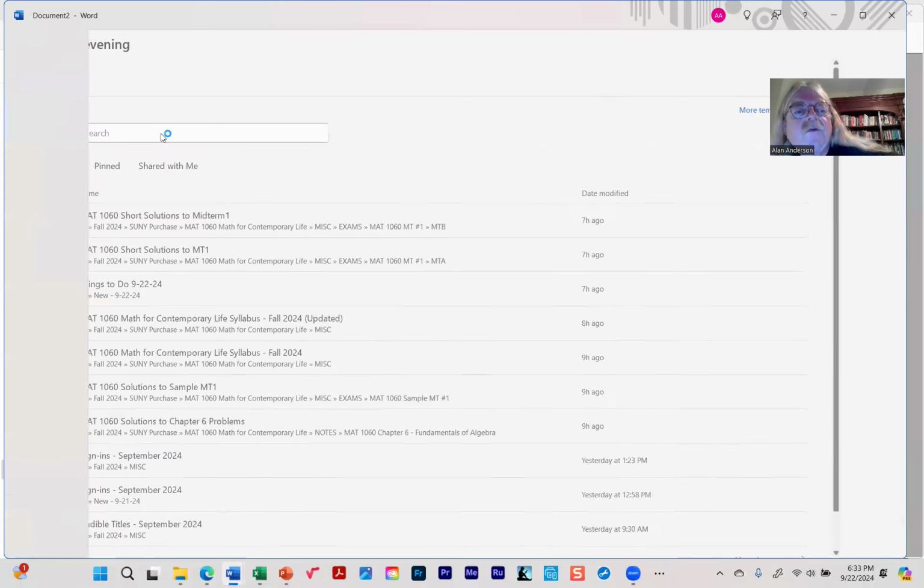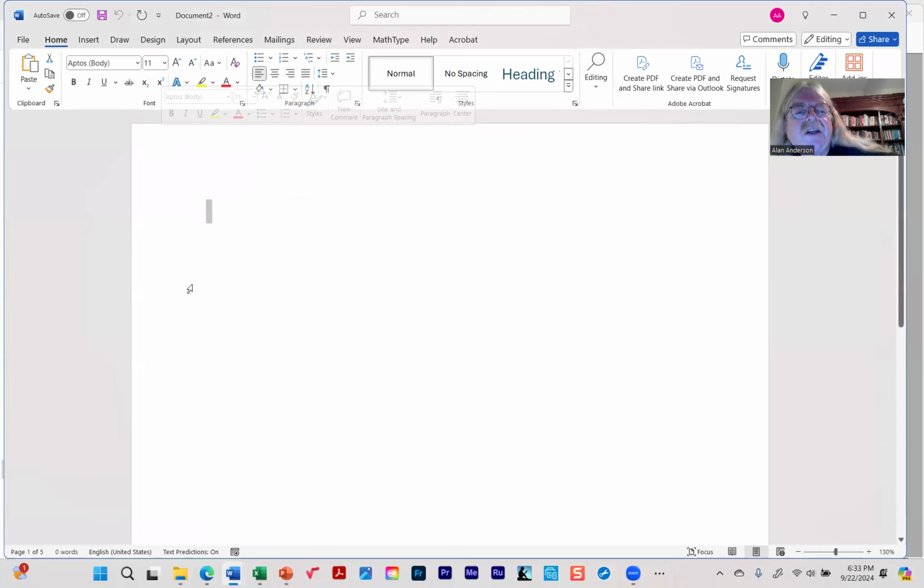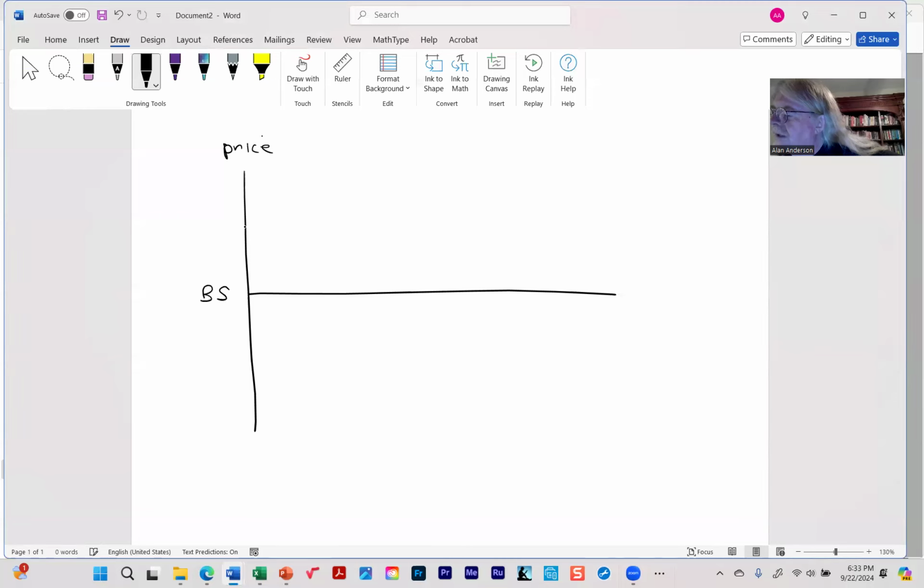Imagine yourself having your code written and you say to yourself, I'd like to really know what is the relationship between the number of time steps in my model and how close my price is to Black-Scholes. Well, it's going to end up looking something like this. Here's your price. Black-Scholes is here. Anything above this line means you overpriced it. Below, of course, you underpriced it. Here's the number of time steps.